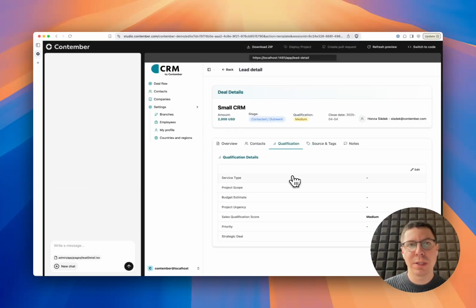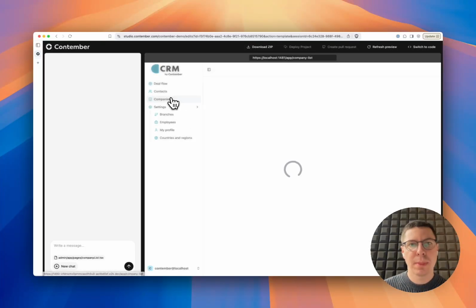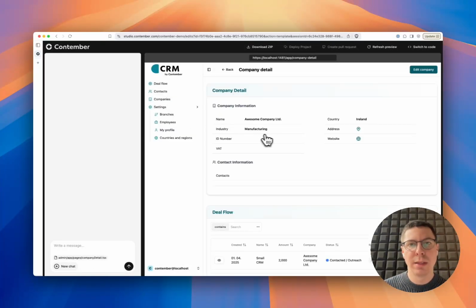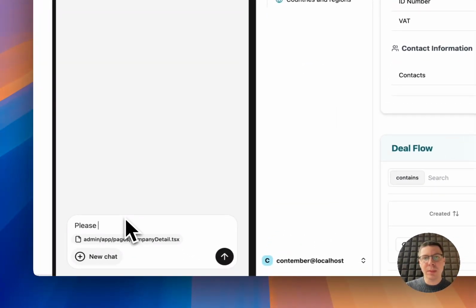Okay, and maybe one more example. Here in the company's detail, I got informations about the company, but currently I'm showing also the data that are not filled, and I kind of don't like the table, so let's change that. Please, in company detail, don't show fields that don't have field value.